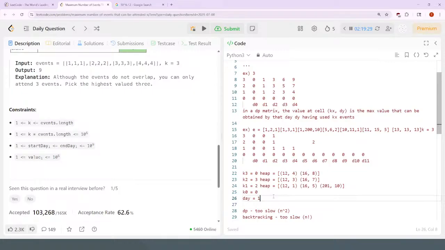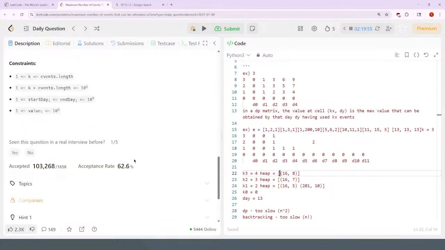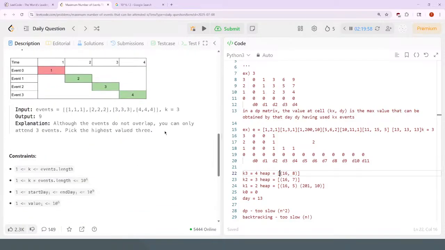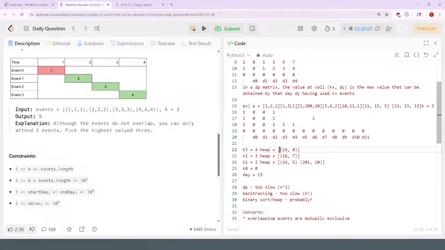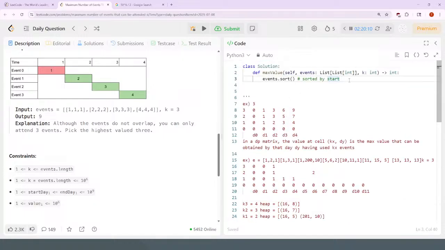That was day 11. Day 13. I'd pull off the heap anything before day 13, so pull this off. Doesn't affect anything. 12, 3 doesn't affect anything because 3 is already there. And then 12, 4 pulls off and this becomes 4. Okay. I think I've done enough of a mock algorithm of what I want to occur crossing the events. I think I know how this algorithm should go.